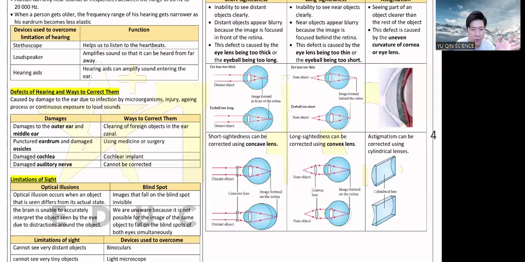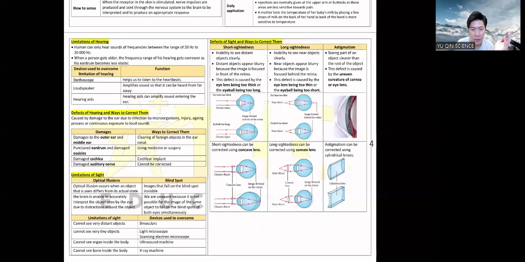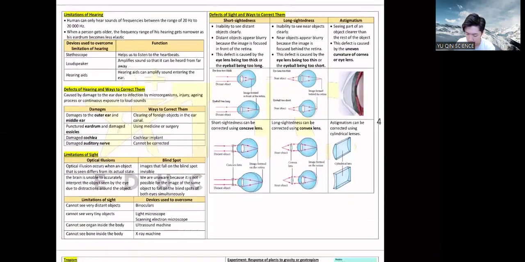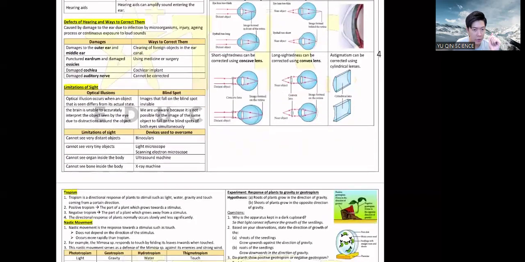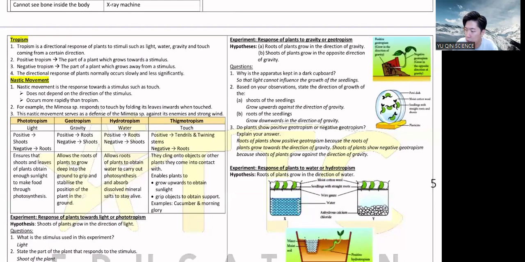But of course, now with technology, everything is combined together. Your spectacles can be a short-sighted lens and also for astigmatism. Maybe you have combined. Okay. Good. So I guess that's basically the smaller parts. I'll leave that for you because we want to go on to plants and hopefully get into chapter 2 also.